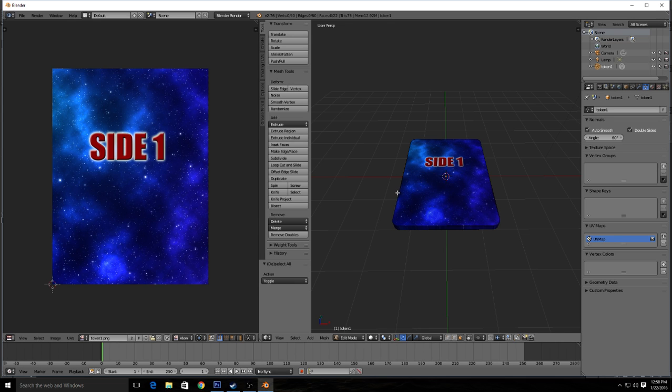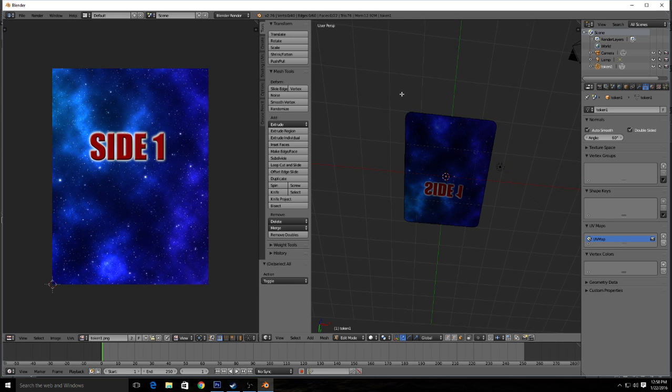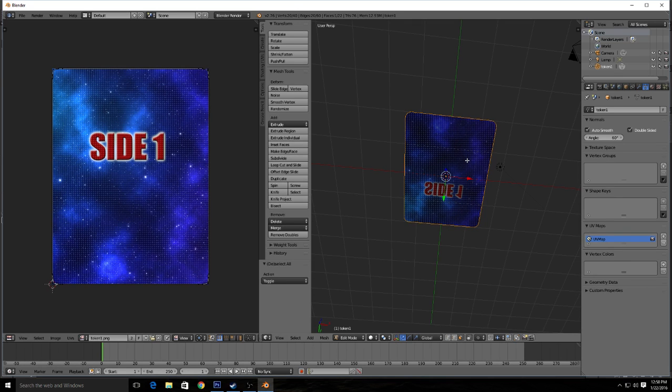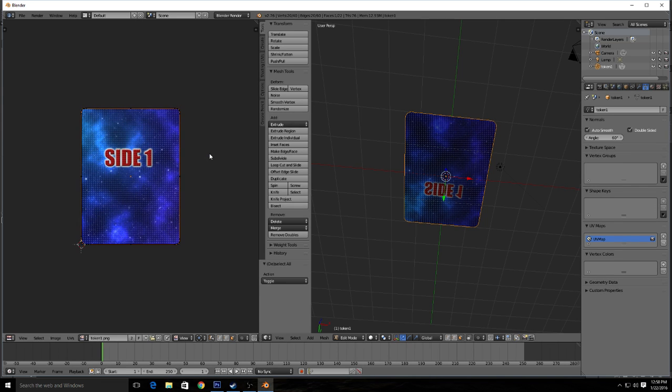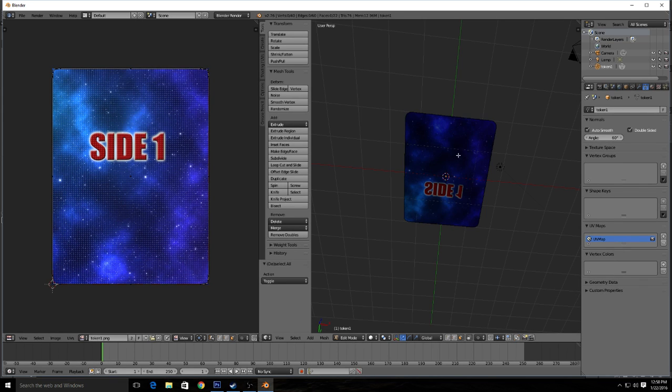Okay, but the second side is wrong. So all we do is we select the face of that object. Okay, and then down here, it's hard to see, but you need to select this button here, keep UV and edit mode mesh in sync. And this means that anything I select in the one window will automatically select in the other one. Okay, so when you're selecting a face on this side, it'll select it on that. So all we do is we select the face on the bottom side, which is incorrect.